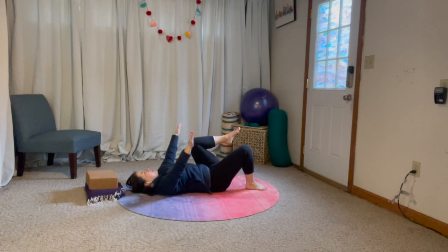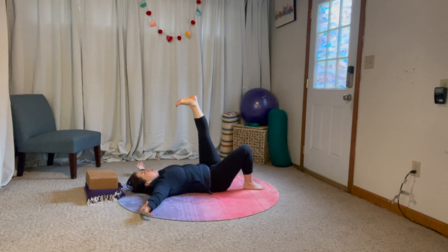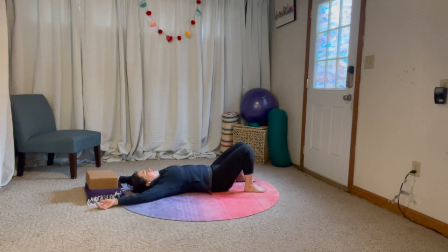Other side. Exhale, left knee comes in. Inhale, reach your leg down. Stay on your exhale. Reach just a little bit more. Exhale, hug your knee in. Inhale, back to center. Pause here. Let your breath settle. Take a moment to observe how that movement is feeling in your body.